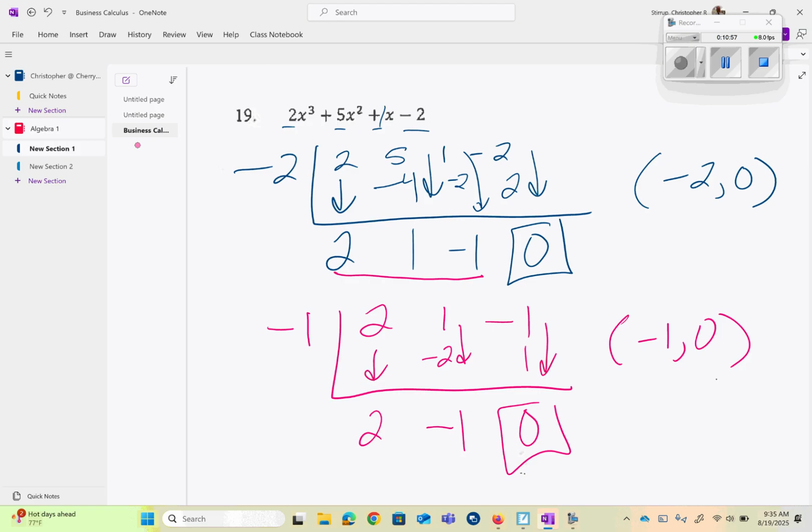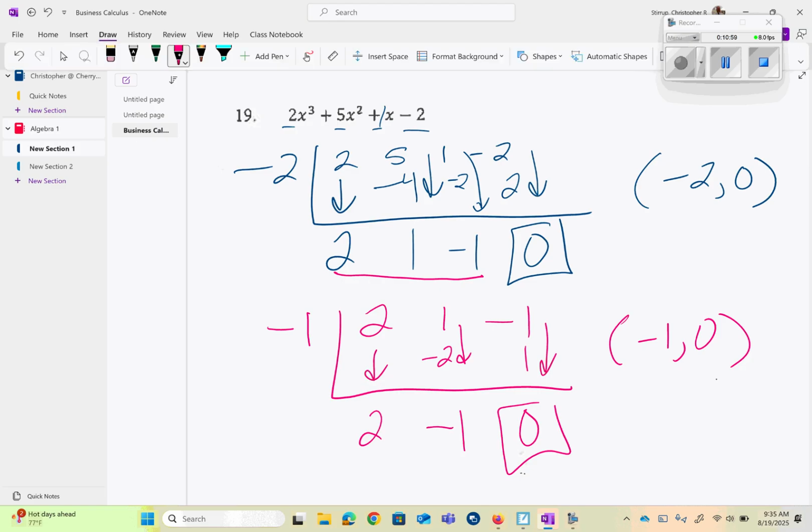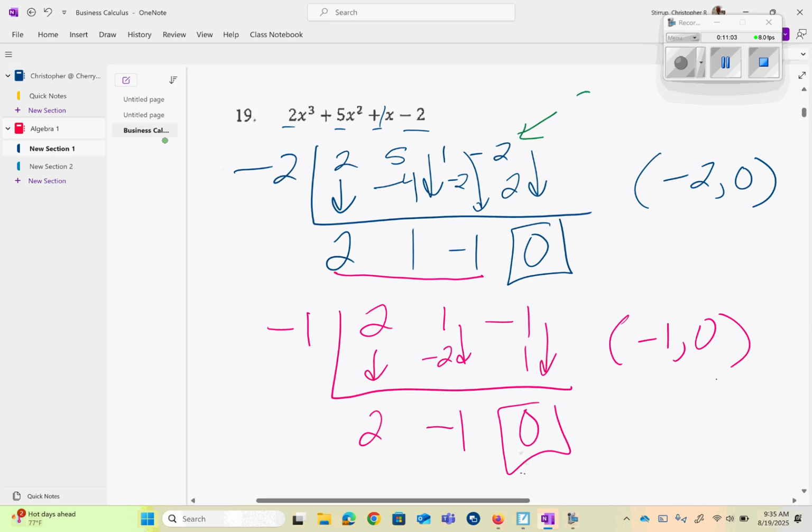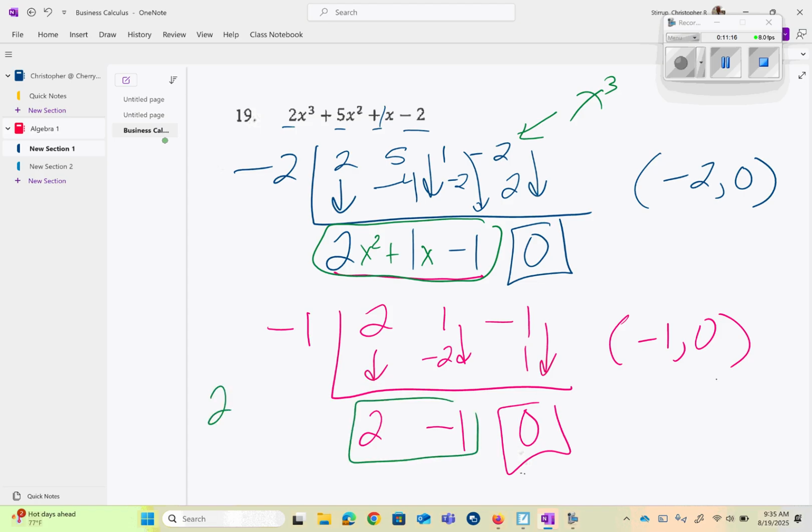And the nice thing is, if you were going through this, this whole thing was x to the third. This could be x to the second plus 1x plus that. So that could be that part. So that means as it's decreasing, this right here is the same thing as 2x minus 1, and that's equal to 0. Solve it algebraically, add 1, divide by 2, and you're going to get the 1/2.